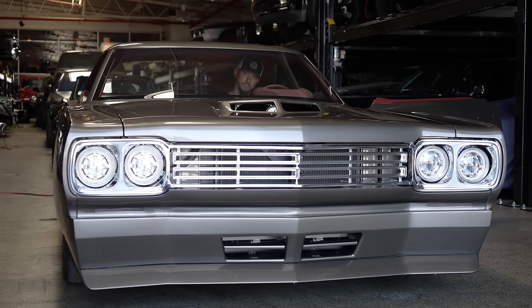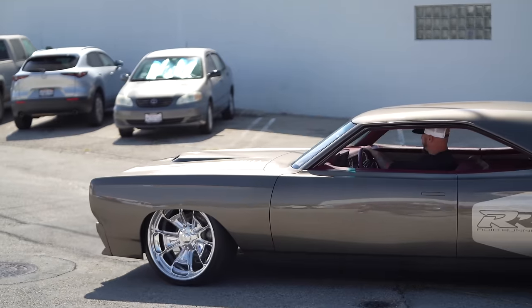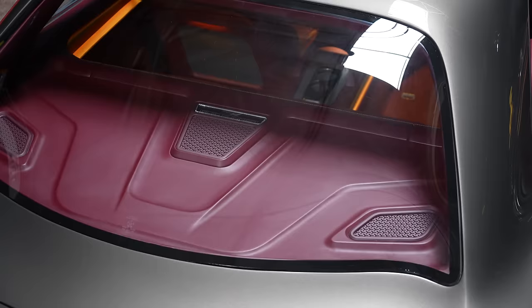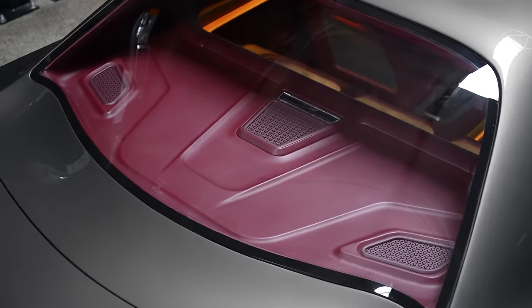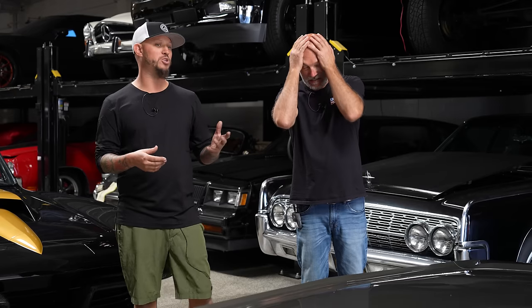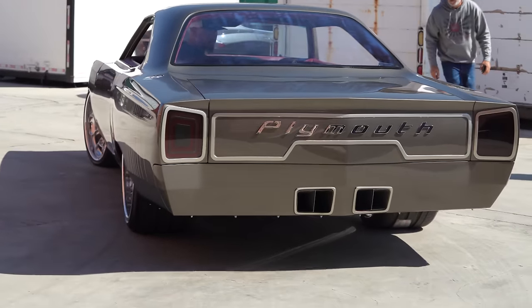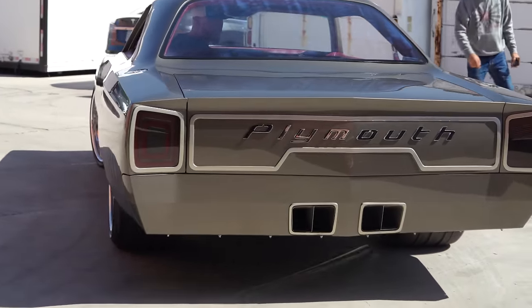So we tipped the front A pillars in like 10, 12 degrees. Not just back, but we tipped them in. Of course, from doing that, you have to tip in the B pillar. The back window, though, is factory. The front window is still a '69 Roadrunner front window, but it is cut down. There was so much work in the window openings to get them to fit that way. And that back window, man, is the iconic Plymouth Roadrunner back window. There's not another window on any of these cars that is shaped like that.